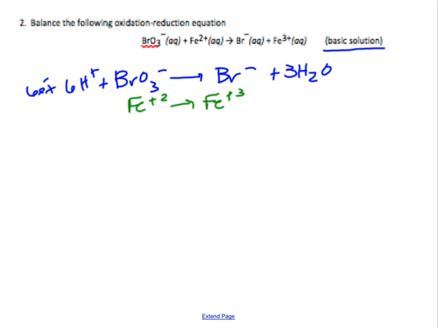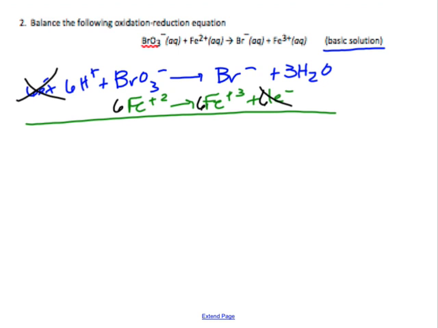Balance everything but H's and O's. Done. Balance O's. Done. Balance H+ is done. Now we balance charge, so it's 1 electron there. In order to add these up, we have to multiply by a common factor, 6. So we just multiply this one by 6 because the other one will then cancel. That makes these electrons go away. Is there anything else we can clean house with? No, nothing else we can cancel on both sides. So I'm going to write this.